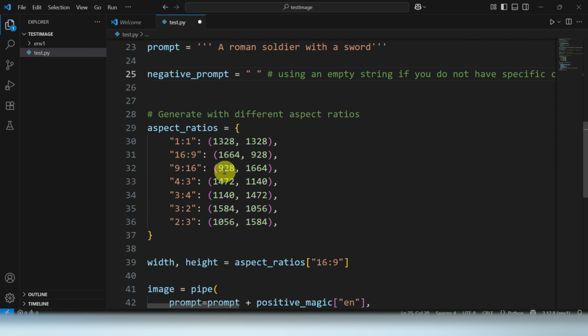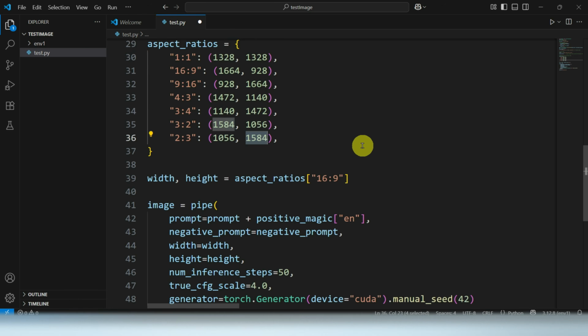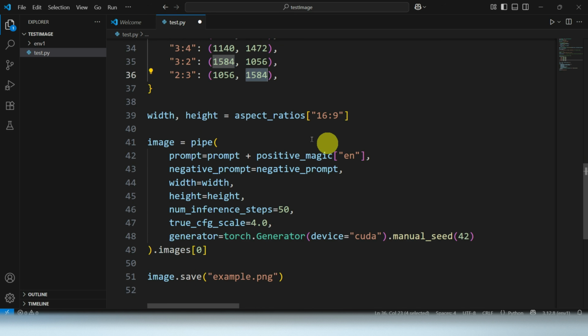Okay, and then here they give you an aspect ratio. However, there is an issue in the code that I realized. The issue is that these numbers have to be powers of 2, and some of these numbers are not. Consequently, keep in mind these types of things. Over here, they set the width and height based on this aspect ratio. However, I'm not going to use this, so I would simply comment this out. And over here, I'm going to manually set the width and height. I will go with 256 and 256 initially.